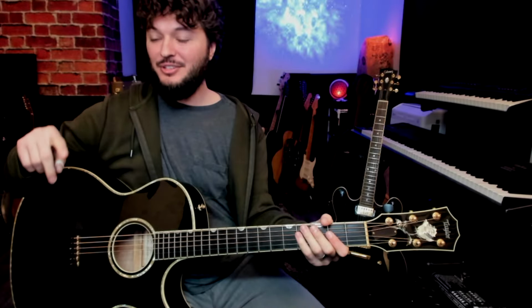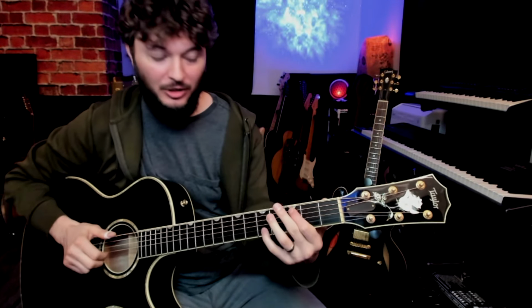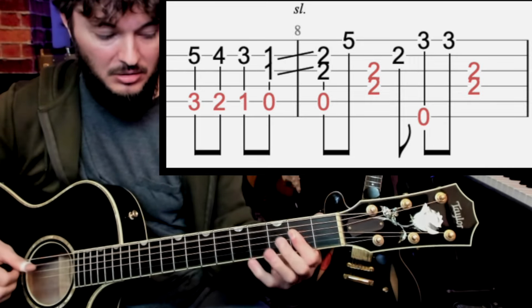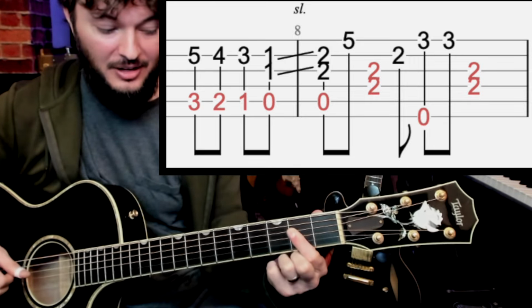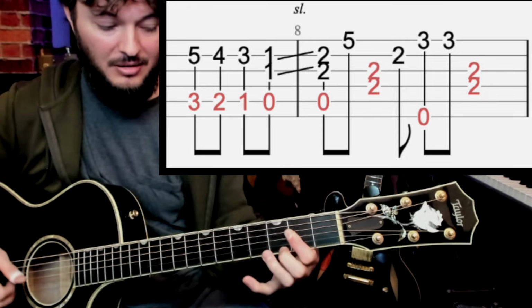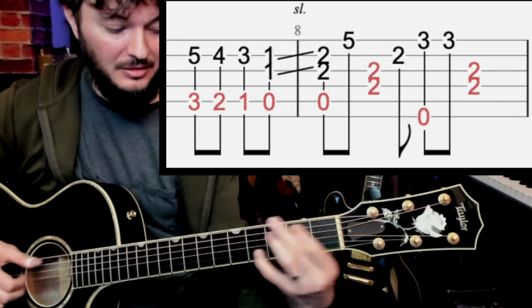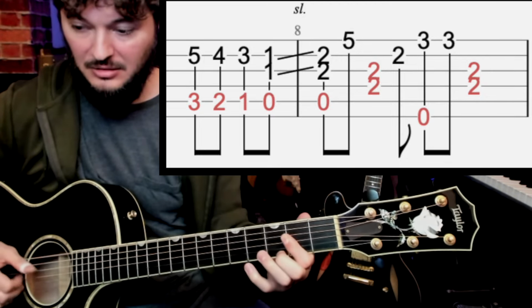Now the walk down to A7, he does this really cool movement. He walks down this shape to the A chord here. And plays A7. Again, I'm gonna come back and tab all this stuff over the next couple days and do a slow playthrough at the end so y'all can play along. Okay, we're going through the parts kind of fast now, and we'll come back to everything.